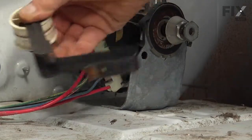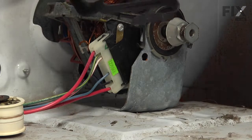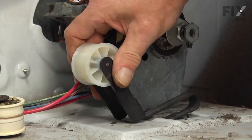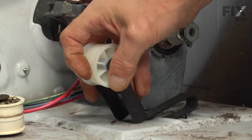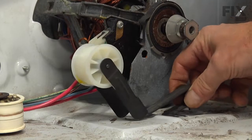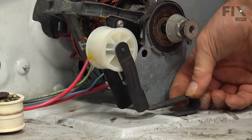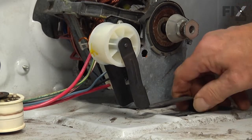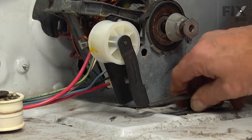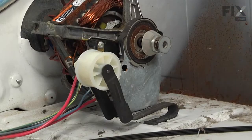So we can discard the old idler assembly, and the new one will install basically the same way. The front of the base bracket will slide into the larger opening. And the two tabs at the rear will fit into the smaller slot. Now, typically it won't stay in place while you're putting the drum in, but knowing where it's at will make it easier when you go to install the belt.